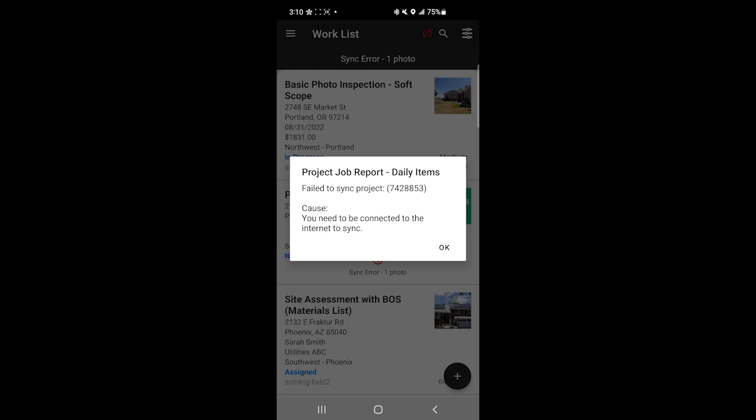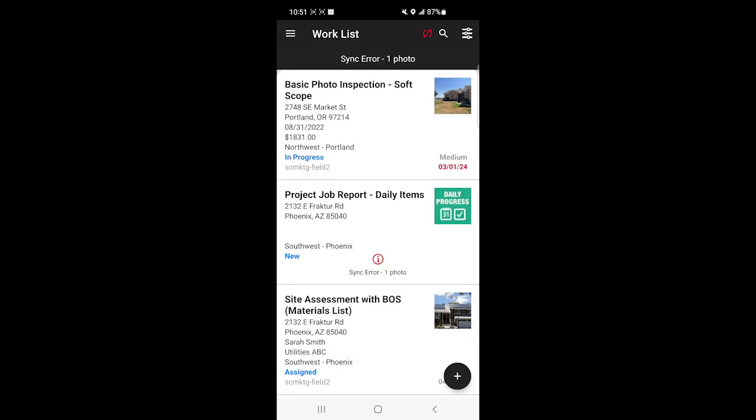If it is related to a permissions issue, please be sure to reach out to your SiteCapture administrator at your company. Also, do not share usernames between multiple people and devices. This can cause data loss and syncing issues. Please be sure that each person has their own unique username. If you need your own unique username, you can reach out to your SiteCapture administrator at your company.